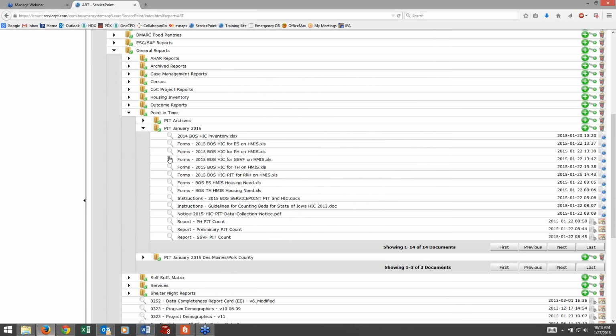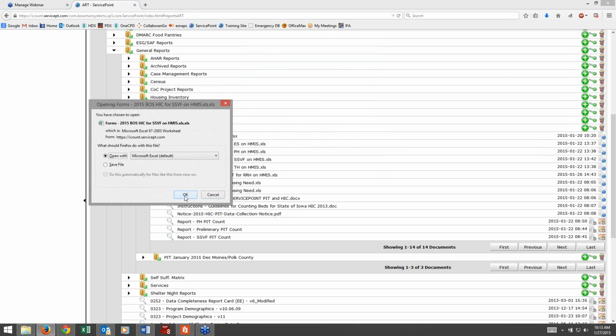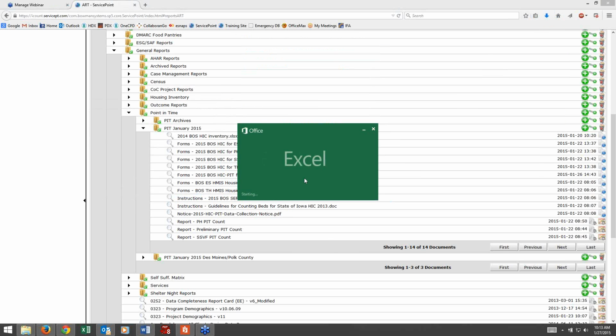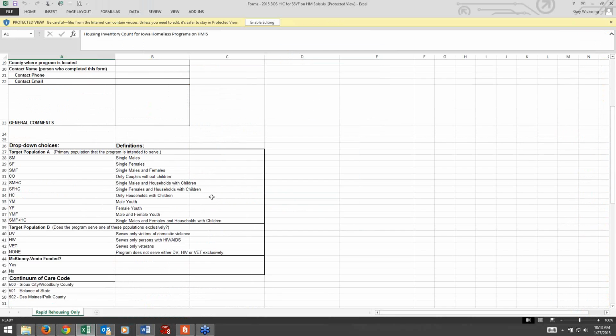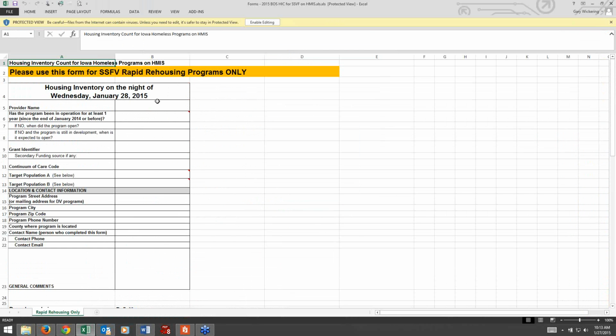And then we also have an SSVF HIC form here for you. It's very similar to other ones we've already gone over, but just to cover everything, I'll go ahead and fill it out. And you can see here that all it is really is just go ahead and get the site information and the provider information, and that's basically it, because the rapid rehousing numbers will be getting from the report.